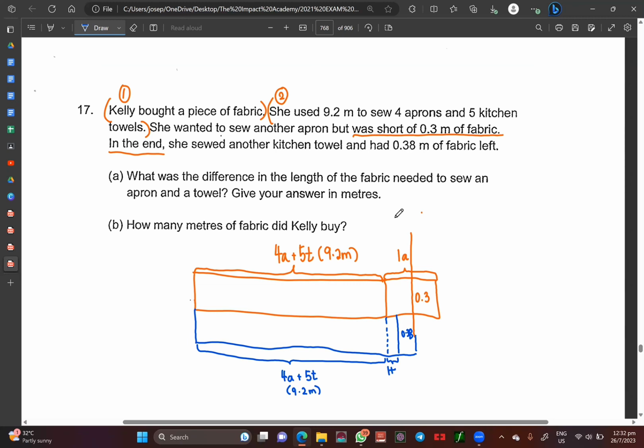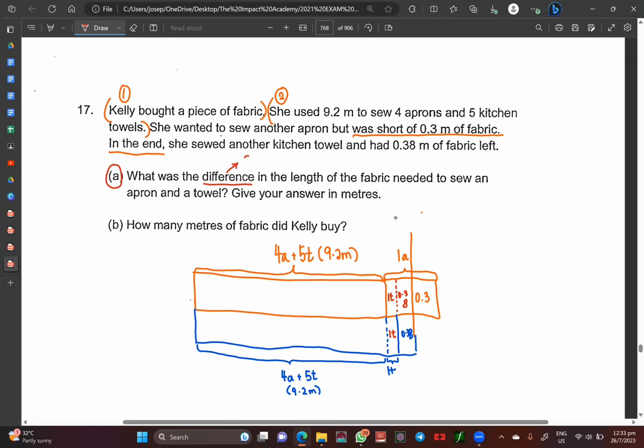Now, you have all of these things, of course. What do you want to start off with? You definitely want a mirror image, right? If this is 0.38, whatever over here is also 0.38. Yes, 1T, then this is definitely 1T as well, right? So you can, in fact, write it in. This is 1T, and then this is also 1T.